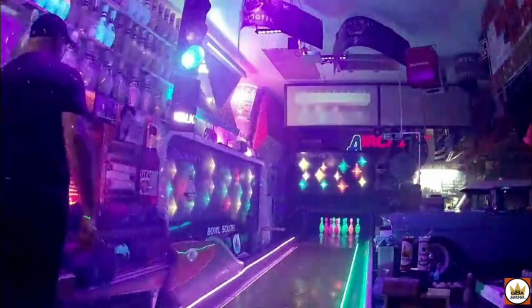Mike is here. Hello. And we are going to challenge each other to a cosmic game on the color pins with the fog machine and all that. So I'm going to turn off the lights. We're going to bowl a game and see who can bowl better in the dark. Flip that switch. All right.